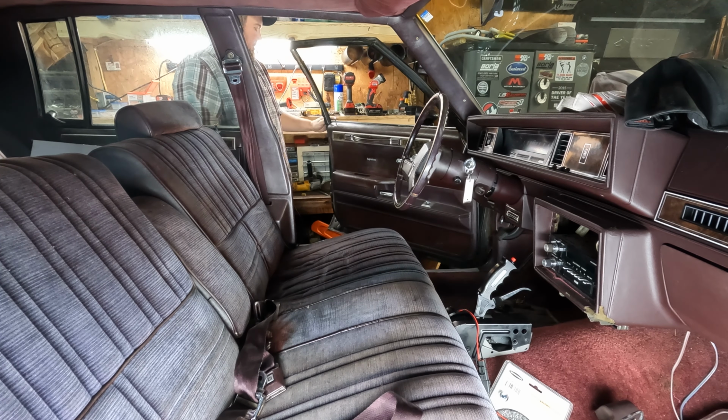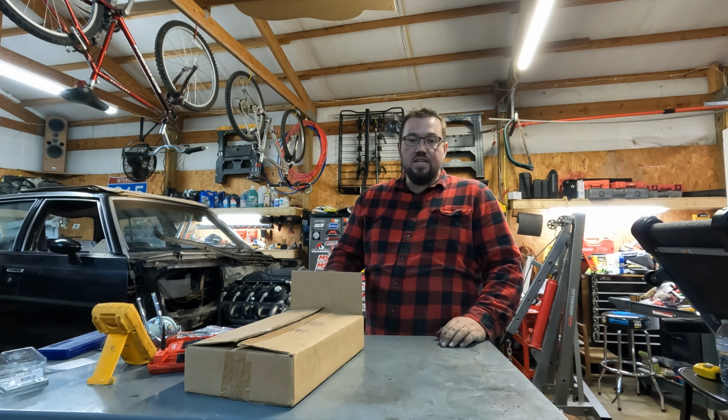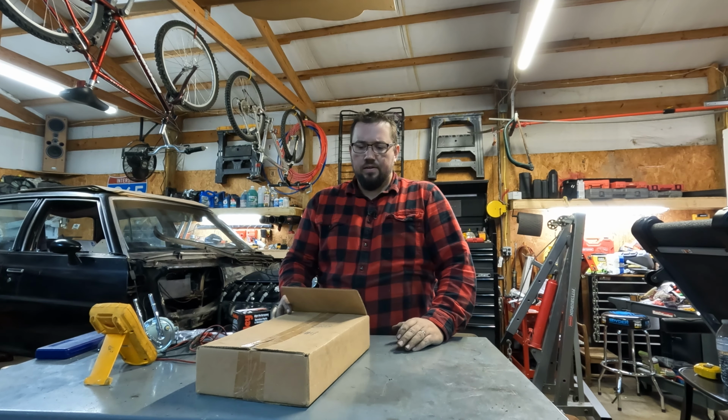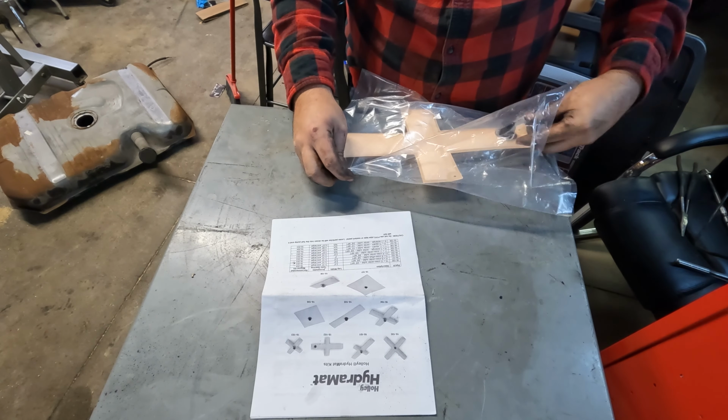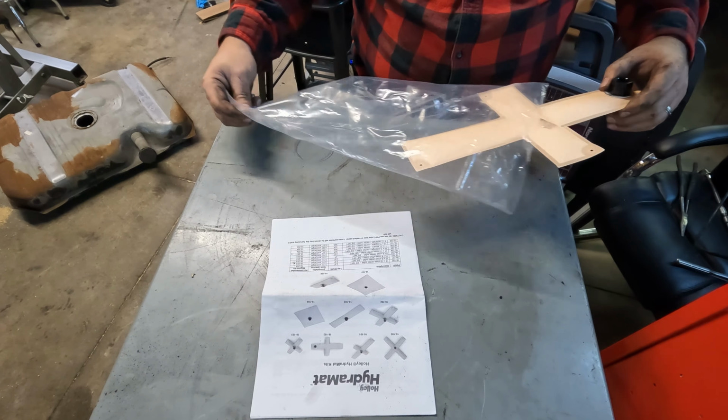The next step, something I've been looking forward to for a while. I mean years, since I saw this stuff come out. So what we have here is Holley Hydromat. Here is why I thought this was so cool that I had to have it in the build. You can see it comes in a bunch of different shapes, configurations. I went with this. It's a cross. And I went with this because I plan on laying it kind of sideways in the gas tank. If any little piece of this mat touches the fuel, the pump will be able to pull from it. This will ensure that we don't fuel starve under normal operating conditions.